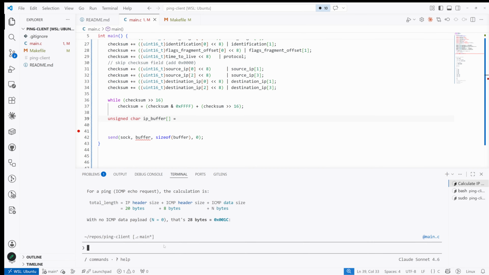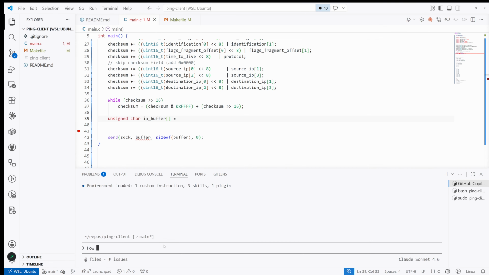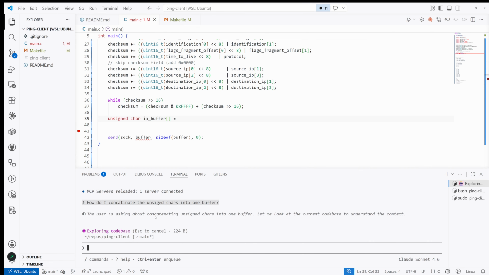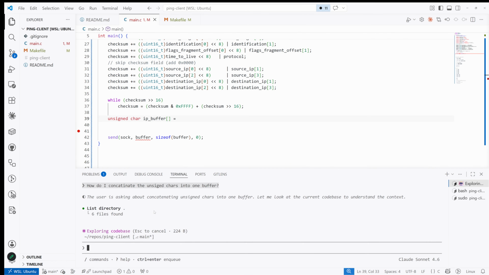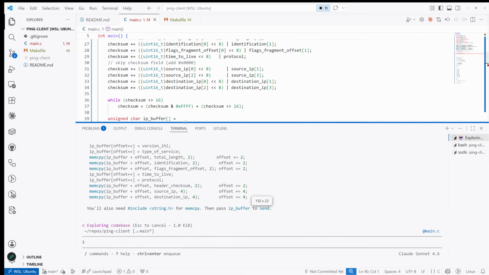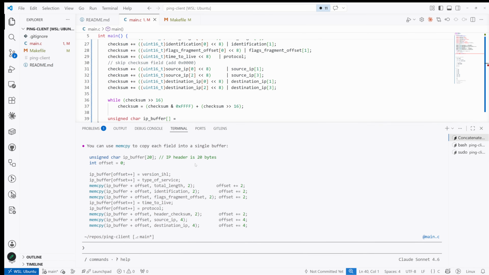How do I concatenate the unsigned chars into one buffer? Boom, memcpy.